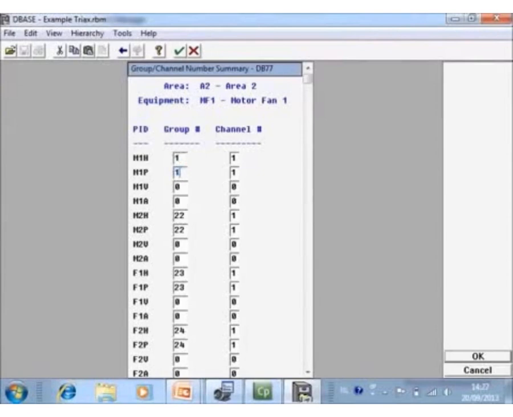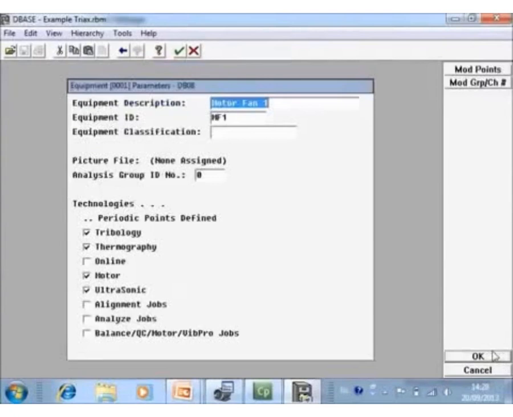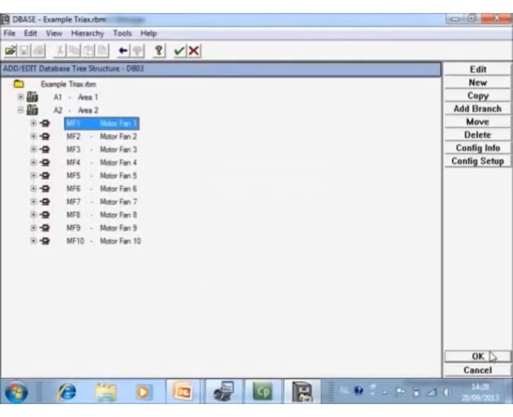Now we change this to motor outboard everywhere plane 1, group number 1, motor inboard 2, fan inboard 3, and fan outboard 4. Horizontal and peak view always 1, vertical 2, and axial 3, 2, 3, 2, 3, 2, 3. Now this machine is done.